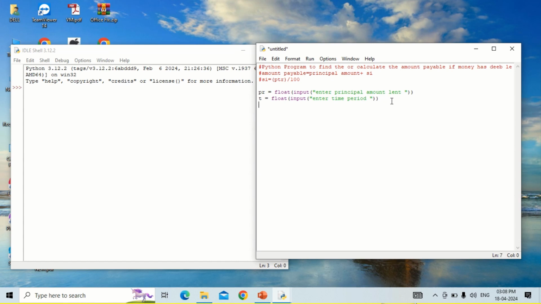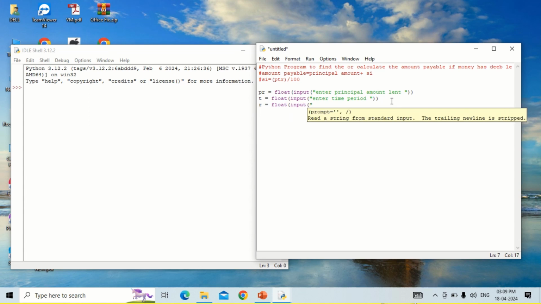Then rate of interest I will take as R equal to float, open the bracket, input, open the bracket, within the double quotes, enter rate of interest. That means for how much interest the loan has been given.